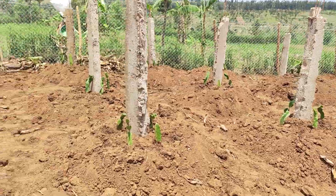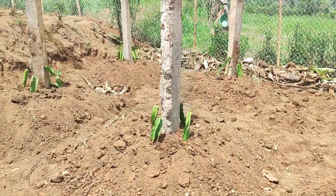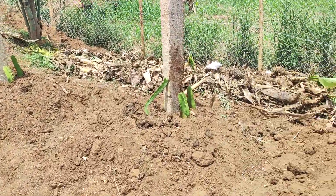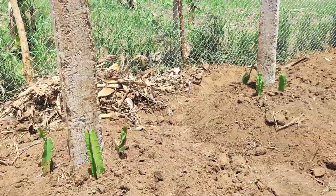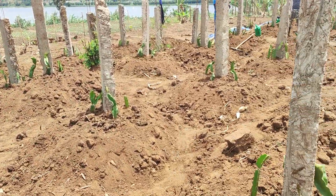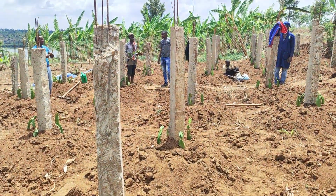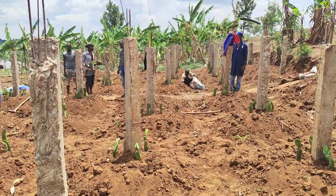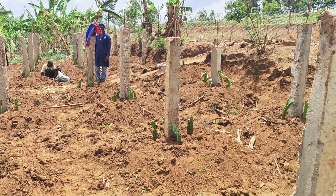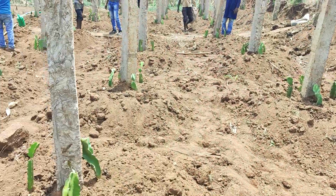So we are done planting and we've planted 51 posts. Good job, guys.